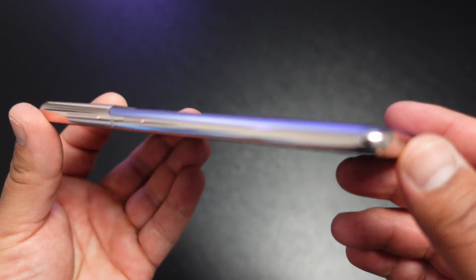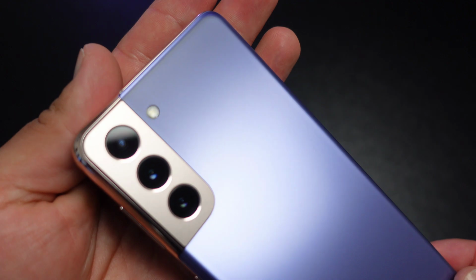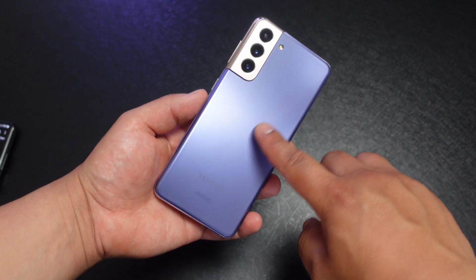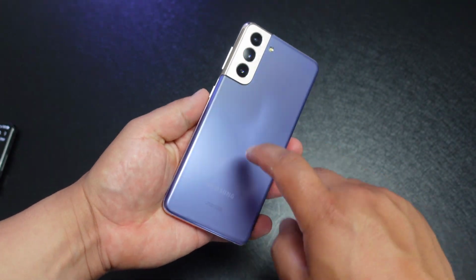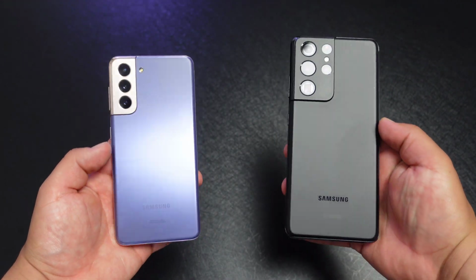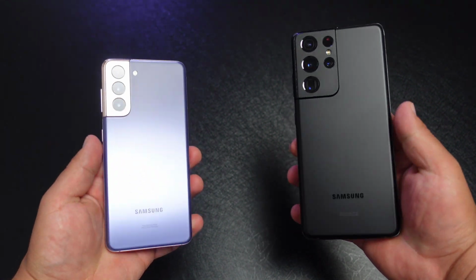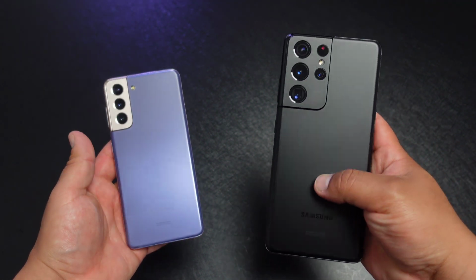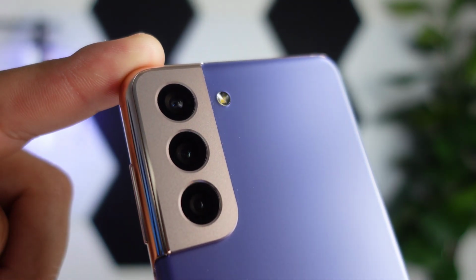Now, I think the overall design is great. I really like what Samsung did this year with the whole camera module, just kind of looking like it's melting into the top corner of the phone. Now, it is a plastic back, which helps prevent shatter, but with this matte finish it has, it's kind of hard to tell, unless of course you're sitting there tapping the back. But compared to the S21 Ultra, I mean, they pretty much both almost feel the same. Although I will say, if I had to pick between the matte black and the purple, I'm going matte black all the way, but the purple and gold does make for a good color combo.